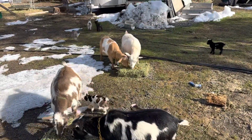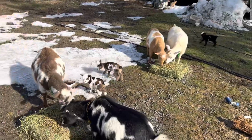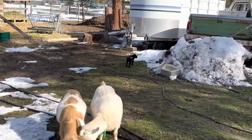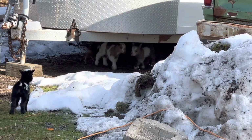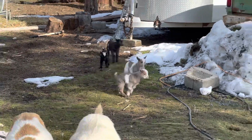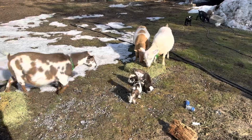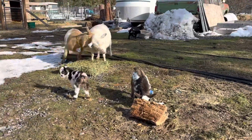Okay, so we got some kids out here. We got 2 of Sassy's daughters. And then over there, we have Twilight's buckling and Feline's kids, along with Holly's doe. And then the other 2 Sassy daughters are back at the maternity ward. They're pretty little girls.